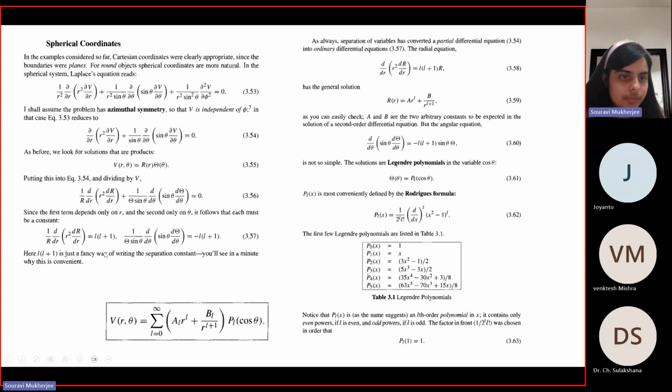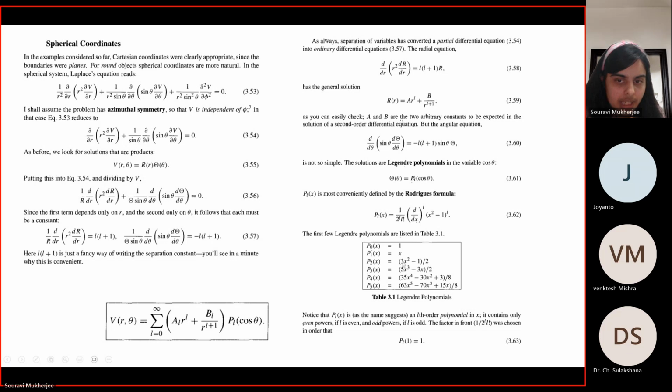Okay? Why? Because now if we try to solve this part for just the radial component, we have an equation like this. Okay, and it has a general solution which looks like this. So this is your function which just depends on the radial part. Similarly, you have a function which depends on the angular part, which is theta. Okay, and this is how it looks. Now, the solutions for this equation are actually Legendre polynomials, and if you want to find the expressions of the Legendre polynomials, you can use the Rodrigues formula. Okay, so these are the first few terms.